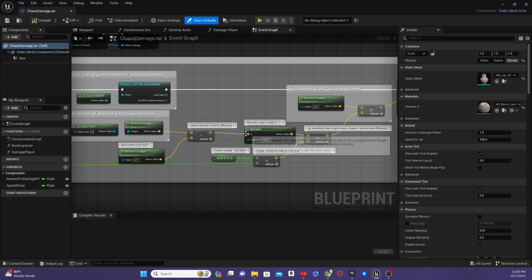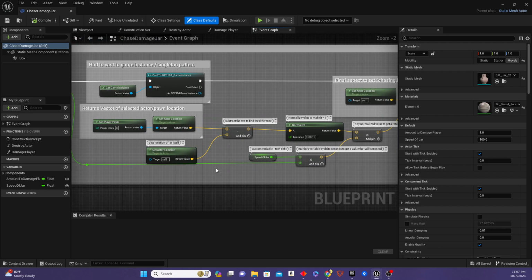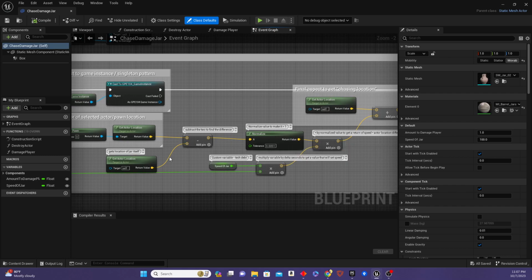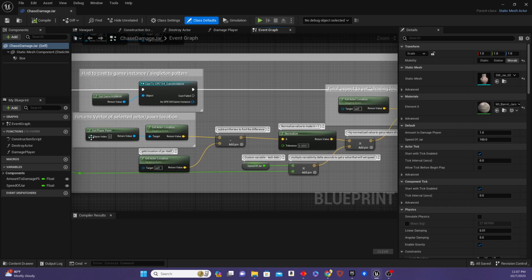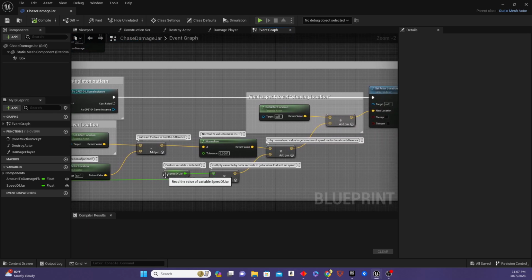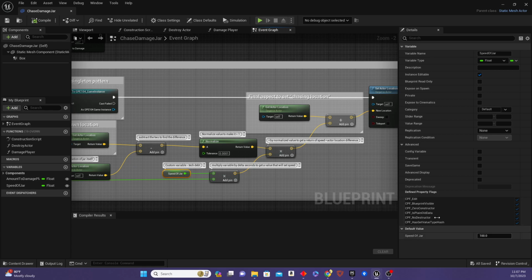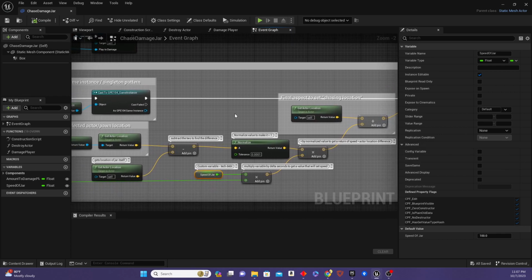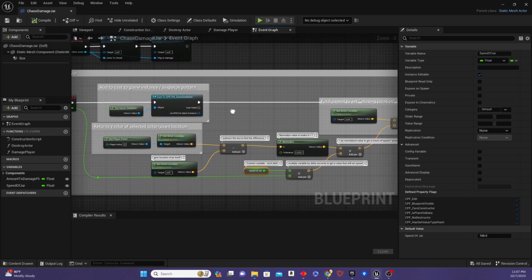So all these yellow pins are vector values, and I use them in order to figure out the difference between the jar and the player pawn, which is a third-person character, normalize that, multiply it by the speed of the jar, set as a default value of 100, and then multiply that by the normalized value, adding it to the get actor location, and that would then lead us to the chasing aspect.